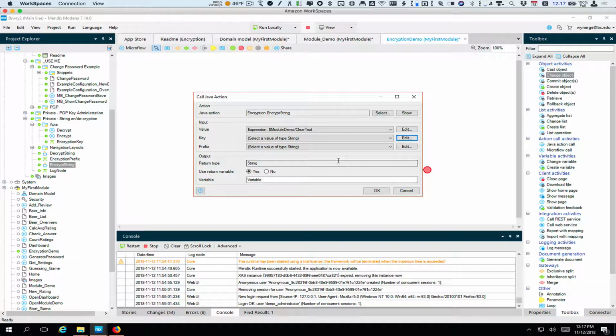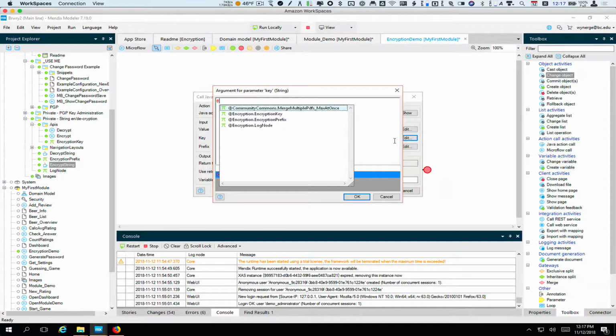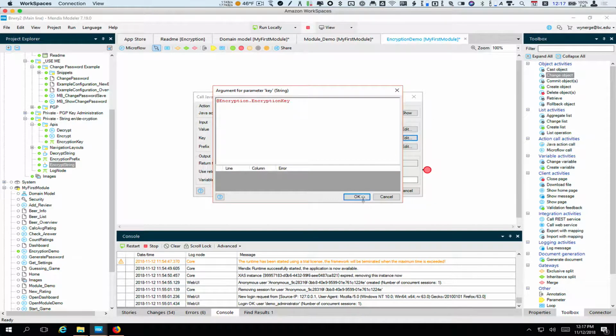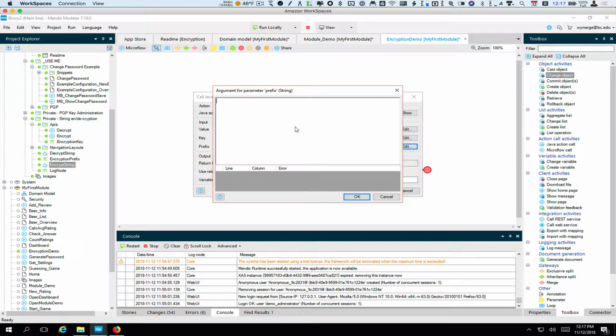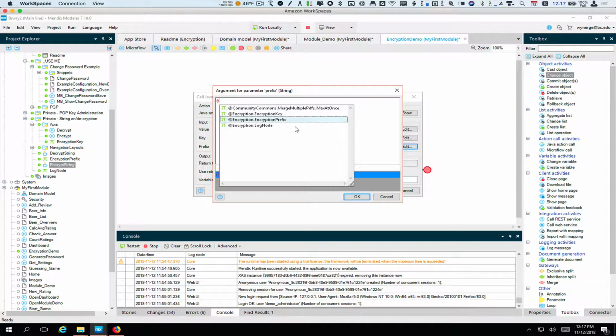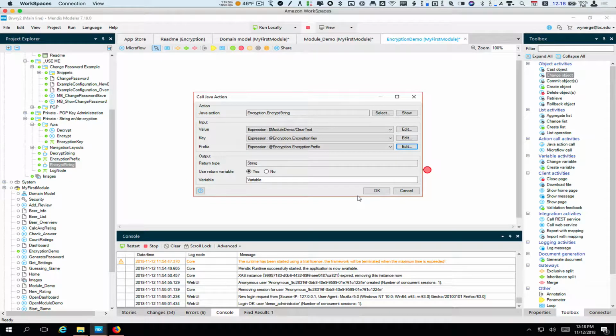So it took a little looking around, but I'm now ready to show you how to add in the encryption key and the encryption prefix. The thing that I had to remind myself is that if you're trying to look inside a module, you have to put an at sign, and then that's going to show us all the things that could go here. In this case, we want to use encryption key. That's the value we set to random string. So we want to use that random string. And then for the prefix, if we do an at, we should be able to find the encryption prefix, and that is what we have here. Okay, so those are the values we need to do the encryption.